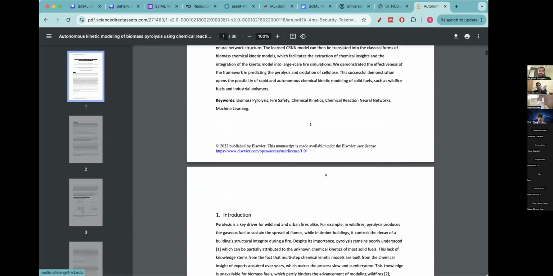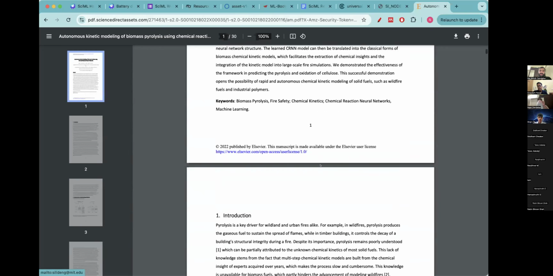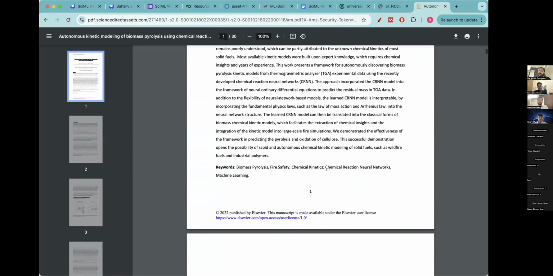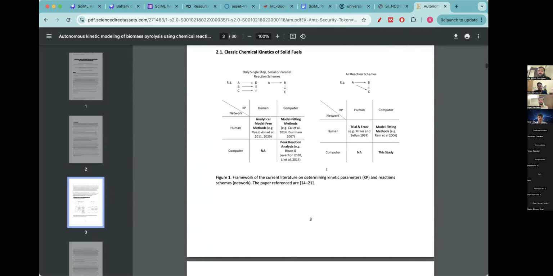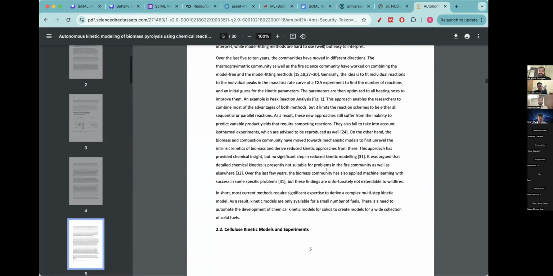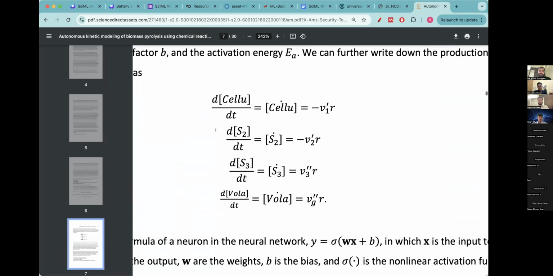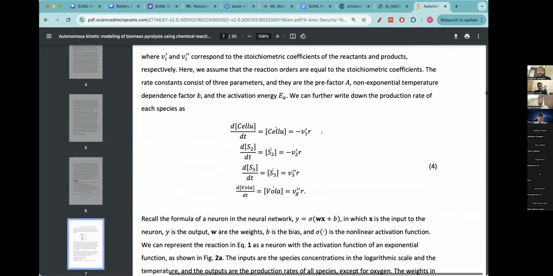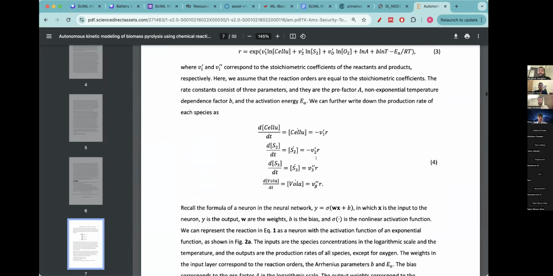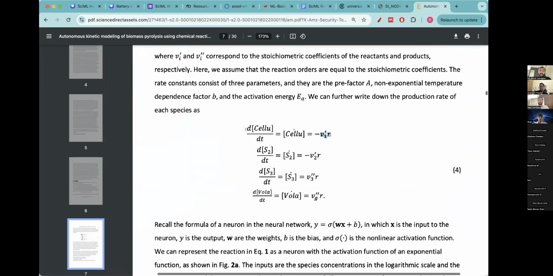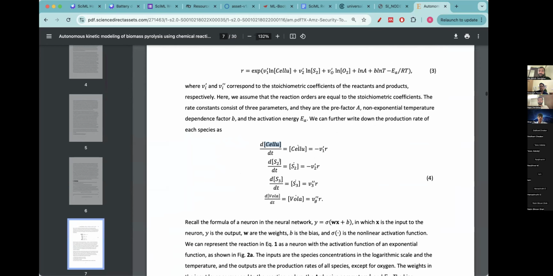Similarly, here is another paper which is in the field of chemical reaction systems. So all of you who are biological engineers or chemical reaction engineers, just take a look at this equation. If someone is scared of SciML or ML, they will think that it's a 30-page paper. How will I be able to understand this, right? But as we have learned here, always look for differential equations when you read a SciML paper. So look at this. This is a set of 4 differential equations. And these researchers have simply replaced these terms with neural networks, and they have tried to recover the chemical reaction equations based on the data alone.